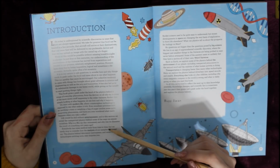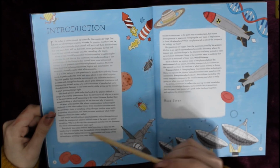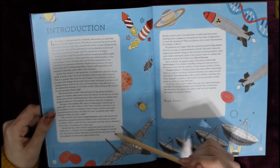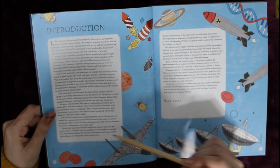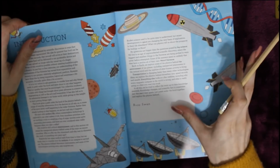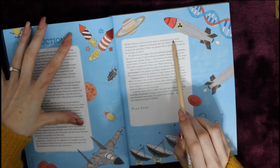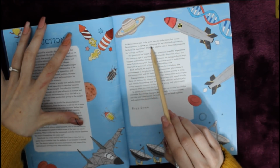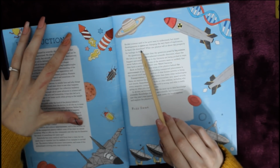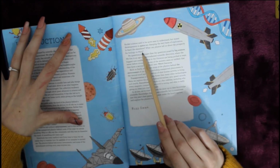Everybody has some medical test from time to time, but we rarely stop to consider how the analysis of our sample is carried out. The physics behind laboratory instruments and some of the technologies arriving soon may surprise you. Rocket science used to be quite easy to understand, but recent developments in space are changing the very basics of exploration. Is there life elsewhere? What can physics tell us about the prospects for biology on Mars?